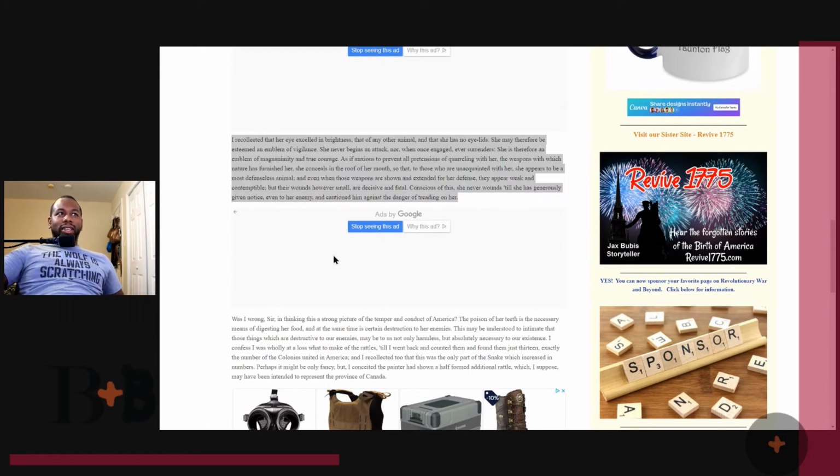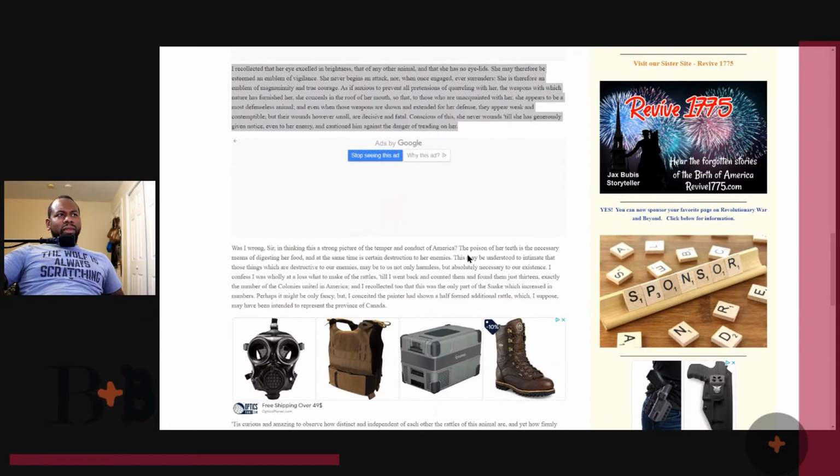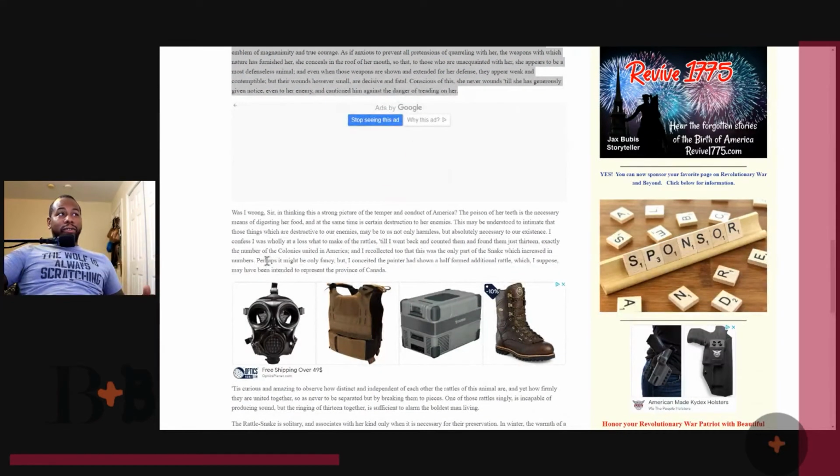Saying that the rattlesnake is basically dangerous. It's very dangerous, but never starts a fight. That's what America was to Britain at the time. Very dangerous, though small. And he continues, he says, "The poison of her teeth is the necessary means of digesting her food, and at the same time is certain destruction to her enemies.